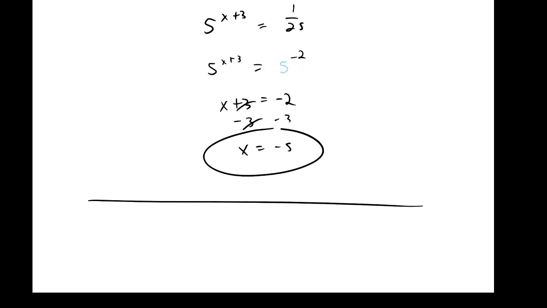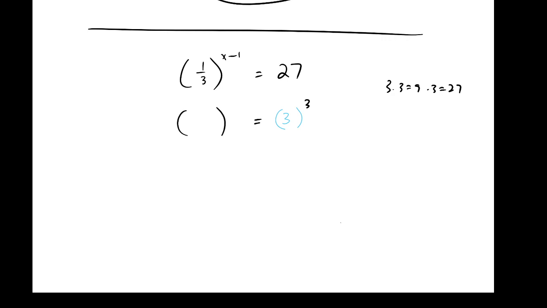Okay, last one of these before I cut you guys loose to do some work. This is going to be 1/3 raised to the x minus 1, equal to 27. So I have to convert these two things. Remember, this is what's going to give it away: the denominator. We want to create everything with a base of 3. Here's my base of 3. 3 to what power? The 3rd power, right? 3 times 3 is 9, times 3 is 27. So 3 multiplied times itself 3 times. And then we have the 1/3 here.